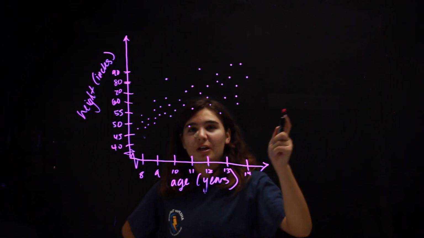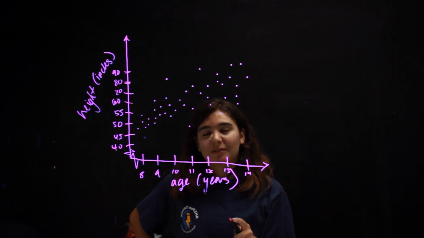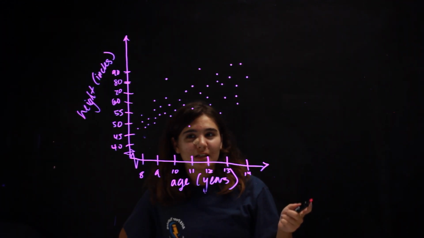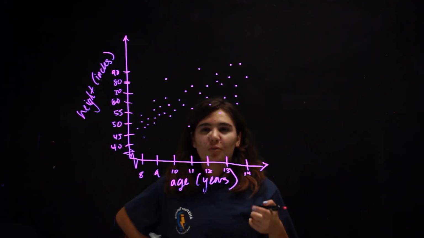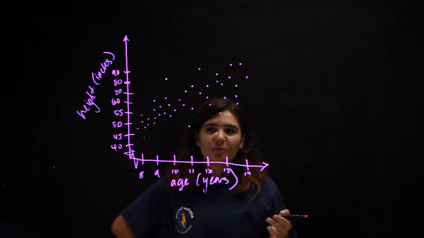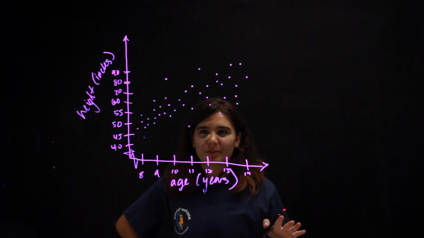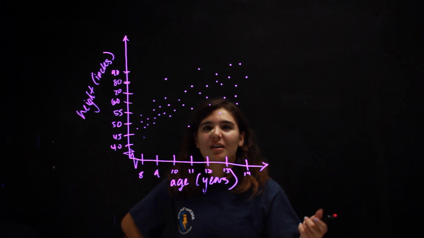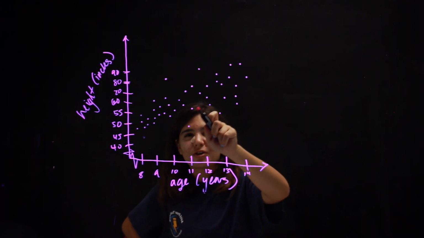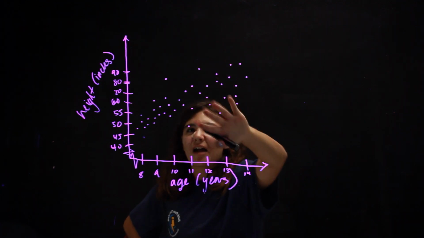That's what I mean. So what we could do, and what a lot of people do, is try to draw a line of best fit through this. There's actually a mathematical way of going about this, but it's pretty complicated, so you can just eyeball it in some cases and get pretty close. You just kind of want to go through what looks to be the average of all these, right?